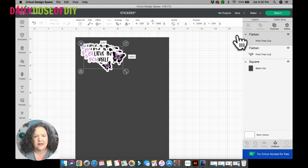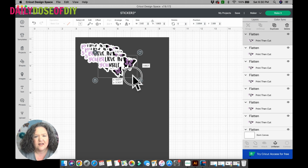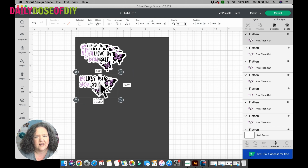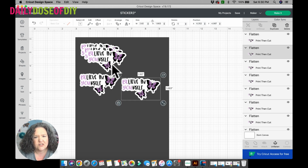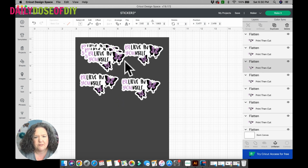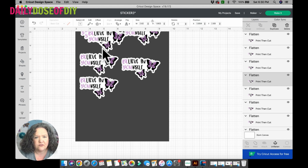We'll see how many we can fit on here. I hope I didn't hit it so many times I crashed Design Space again. It's being a little bit fickle today. But then once you have duplicates, start just spreading them out so you can make a bunch of stickers at once and make the most of the vinyl you have.